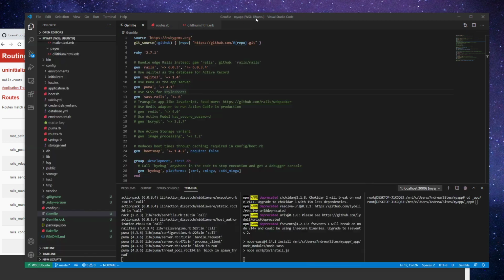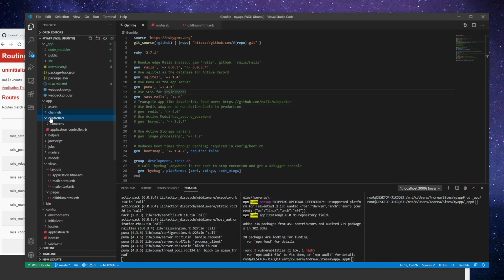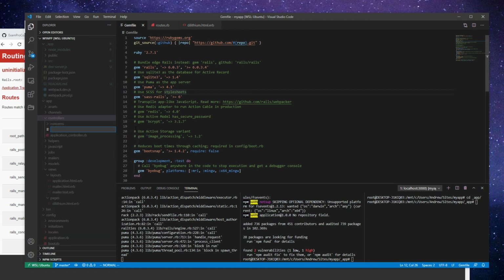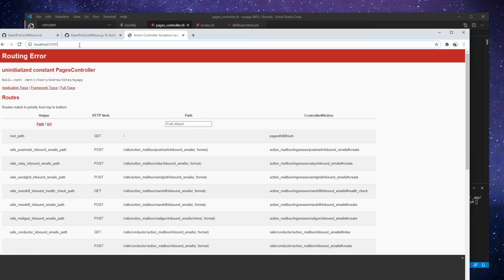And we don't have a pages controller. That's fair. So we'll go ahead and go make one. So under controllers, I'm going to make a new pages controller here. So we'll just type in pages_controller.rb. And we'll just type in PagesController inherits from ApplicationController. Okay. And it's going to know by default to render that page there. So I'll go back here, give this a refresh.